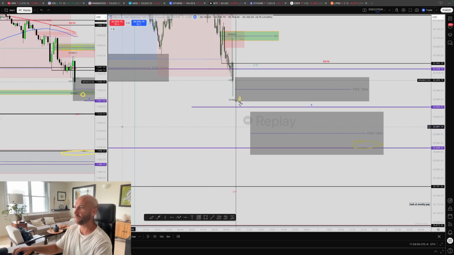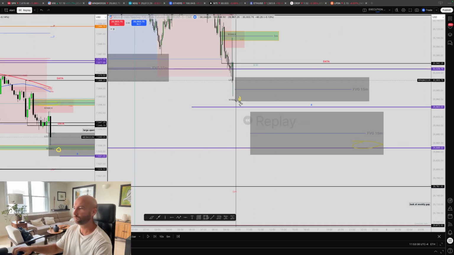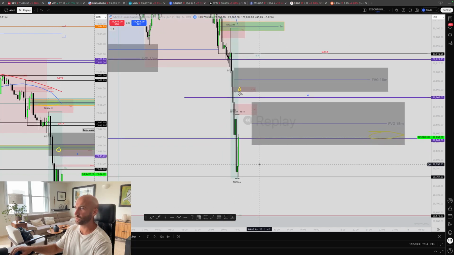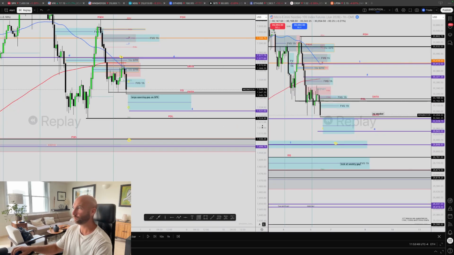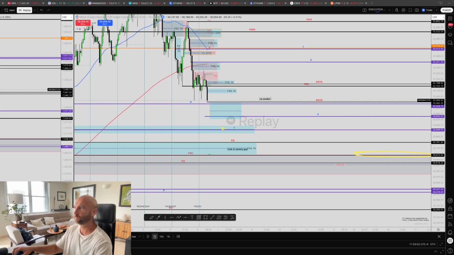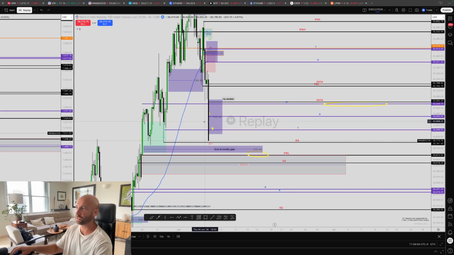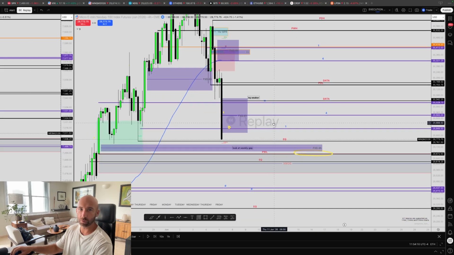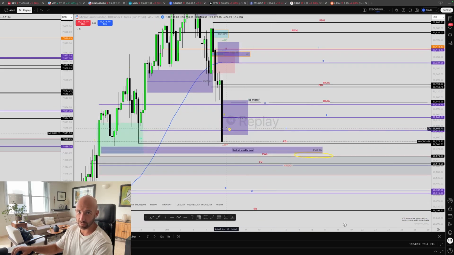So this is market open on the 5 minute. We'll speed through. So we saw a rapid decline on open. So once we saw this rapid decline, I was waiting for a retrace. So if you look here, we'll stay on NQ. This is the open. So large retrace, and we left a fair value gap. We actually inversed this 1 hour here, and we left a large 1 hour and a large 4 hour fair value gap. So looking at this, the purple box is the 4 hour. We have the purple line here with the 4 on it. That's what I was hoping to see a retrace into, roll over, and come down into the new week opening gap.